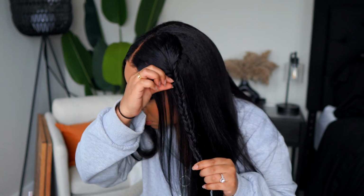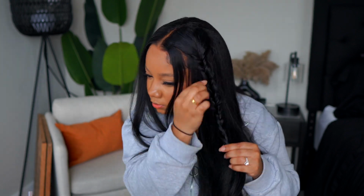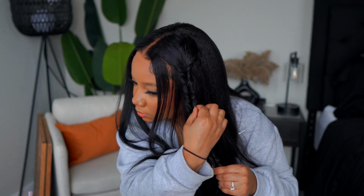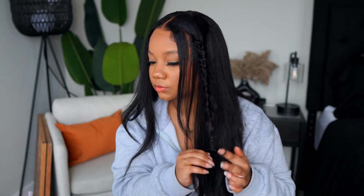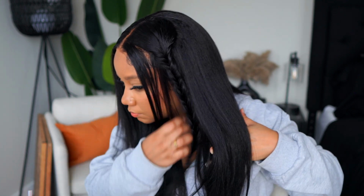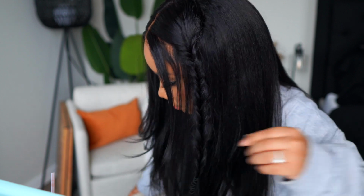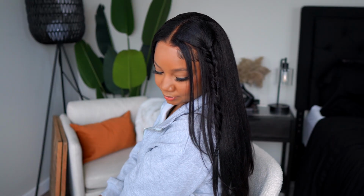You could do this style parted with a side part and a bigger fishtail braid. You can pull out the ends a little bit to make it more dramatic. So I attempted that just to give it a little bit something else, and this is how the look came out, you guys. I will definitely give this fishtail technique a few more tries in the future, but I like just adding a little bit of something to wearing your hair down, especially for the holidays.